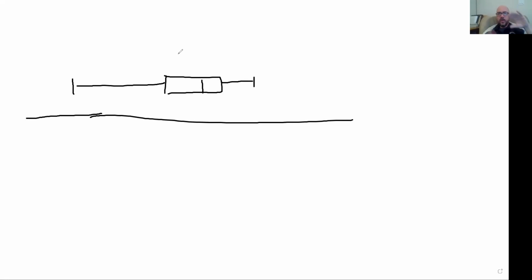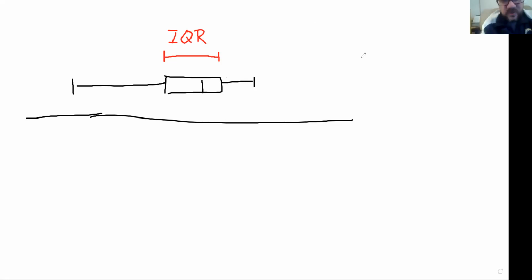Now, the way you want to visualize this is in terms of distance. So the IQR is actually visible on a box plot. It is the distance from here to here. Right, that's Q3 minus Q1. I'm having a little trouble drawing, pardon me. That right there is the IQR. So if I go 1.5 times that distance above Q3 or below Q1, we get what are called the inner fences.